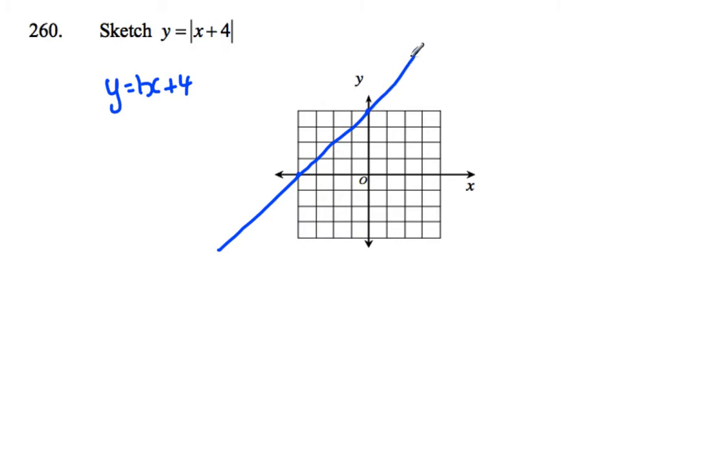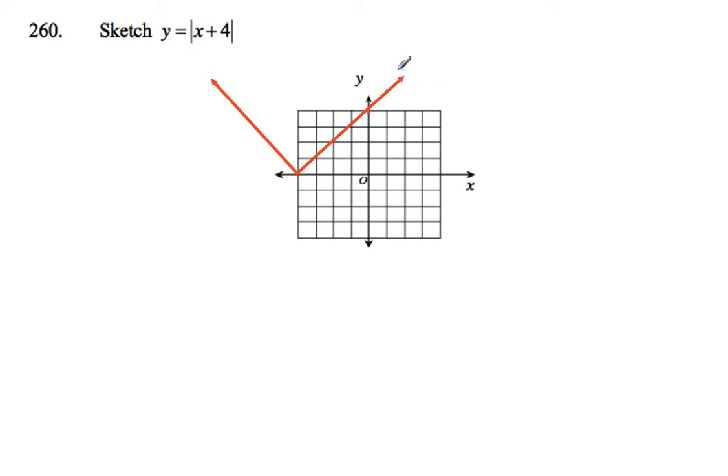So what you'll see when I flick over to the next slide is that we take the positive section of that, and when the whole expression turns negative down here, the effect of the absolute value sign is to turn that into a positive. So it sort of bounces off, instead of going down further like a normal line would without the absolute value sign. So we end up with this situation.